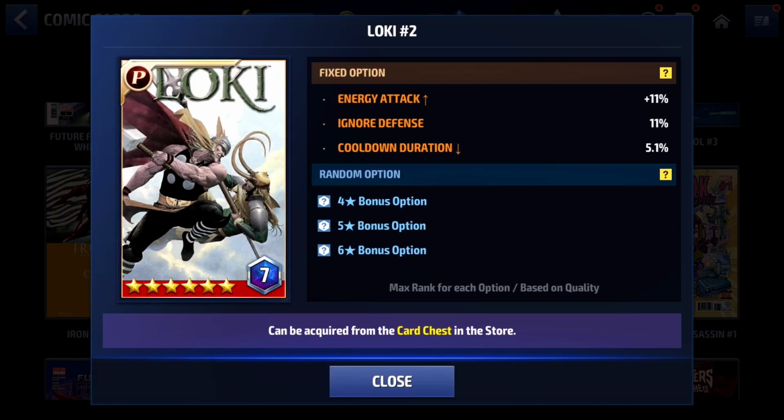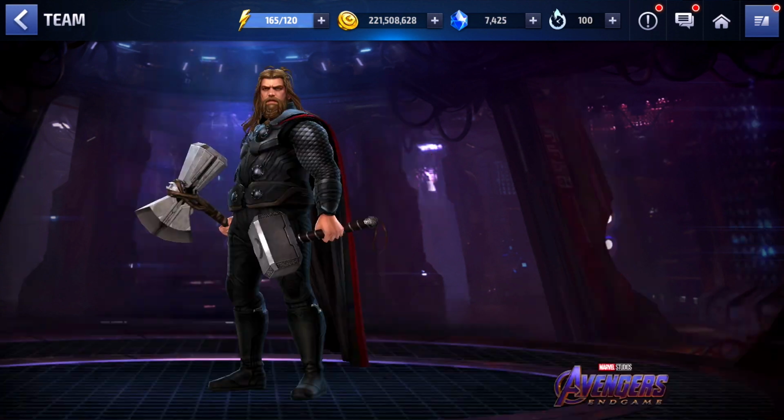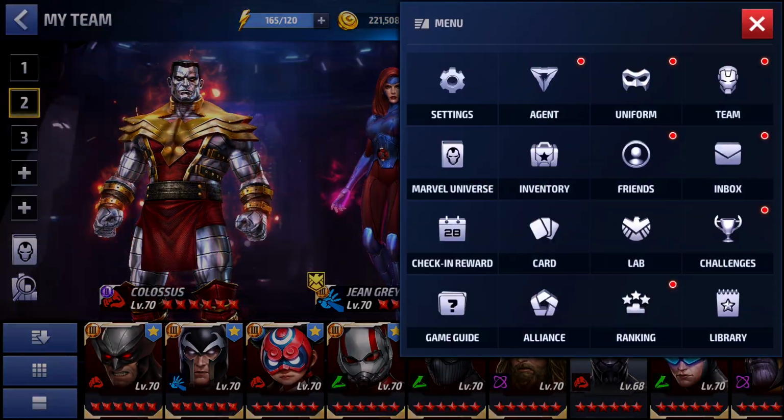This card right here is the only premium card I am going to recommend in this video, and the reason for that is very simple. It is an amazing card, one that I still have in my set and will remain with me pretty much forever. And you can get this one for free. Basically, all you have to do is buy the Thor Ragnarok uniform and get it to Mythic, right? And you will get yourself a free card.